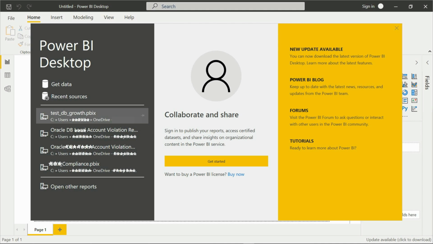You need to have ODAC or Oracle Data Access Client installed in your desktop for Power BI to work with Oracle databases. You can download ODAC from Oracle for free. You need to have proper Power BI license to publish your work at enterprise level or share the reports through web links within your organization. But you can still create useful reports like I am showing in this demo today using the free version. Let me open my test database growth trend report and explain how you can create a similar report in your environment.